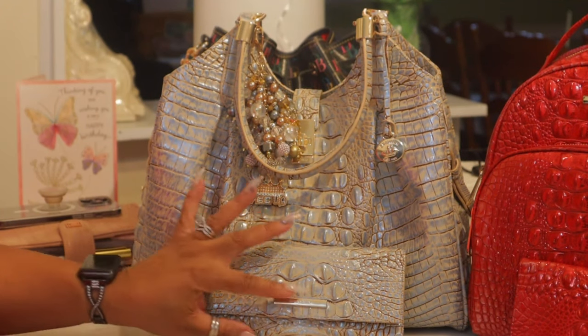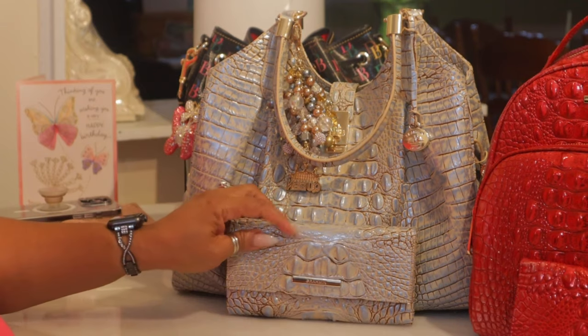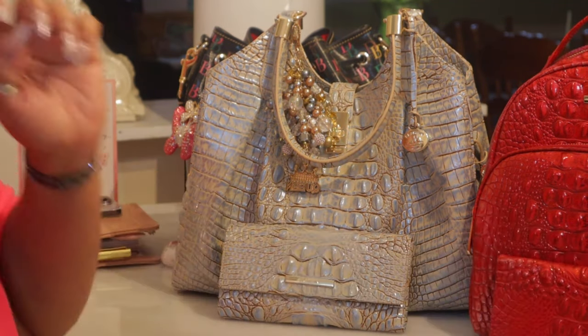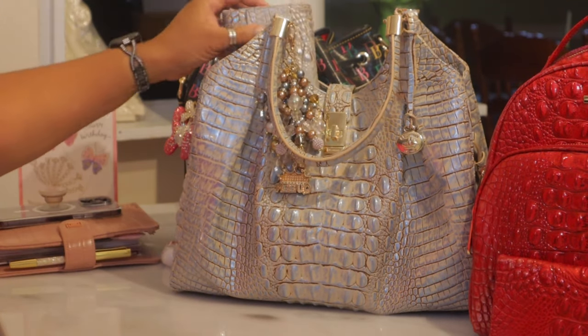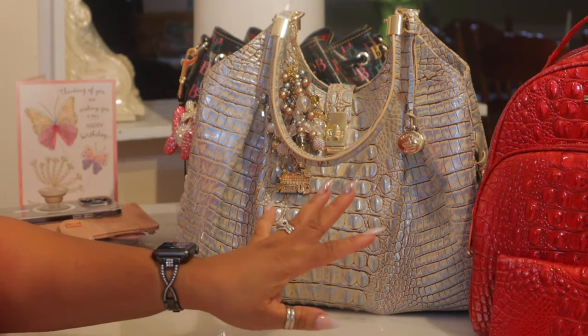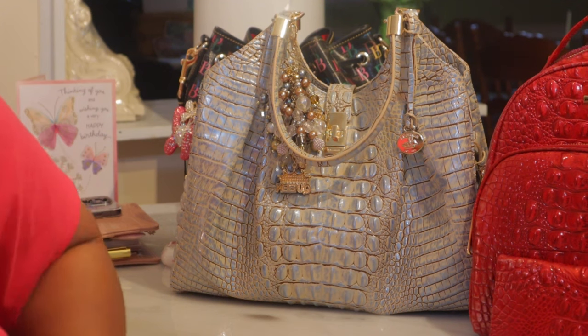All right. And I can tell already I'm not going to be able to get everything in frame. So I hope you guys remember everything. Matter of fact, I'm going to go ahead and throw the wallet in here, because you guys have already seen it. And I kind of keep them stored in there because I don't typically use them with any of my other bags. Okay. I think the next bag I got was this bag.